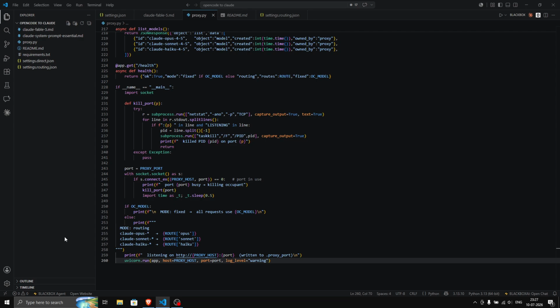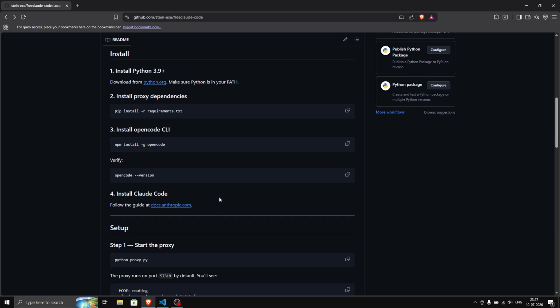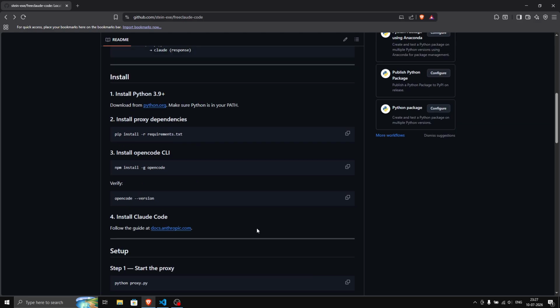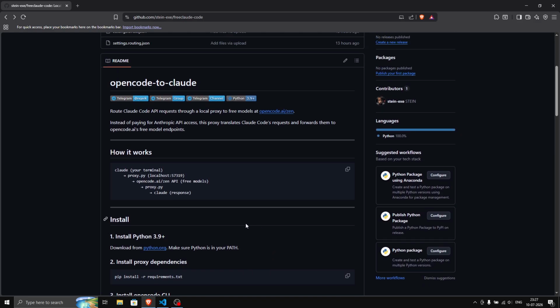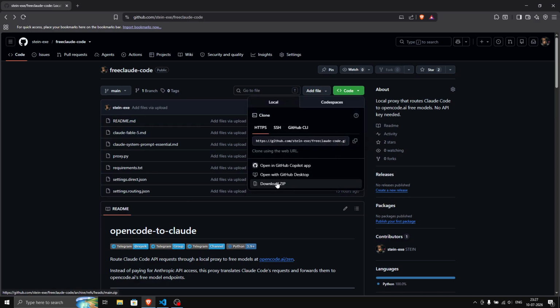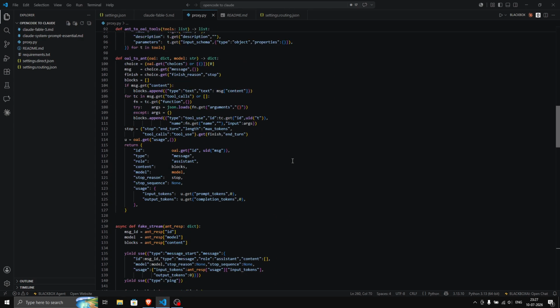Here, I will just make a quick tutorial about this repository which I just uploaded. There were many people who were asking on my Telegram how to use this repository, so here is going to be a quick tutorial about it. First, you will have to download it as a zip, unzip it, and there you will get such things.